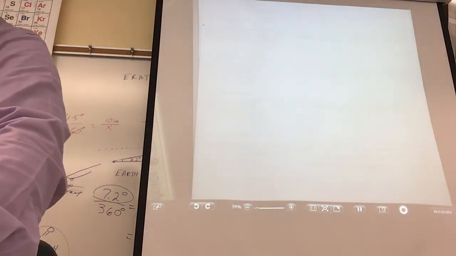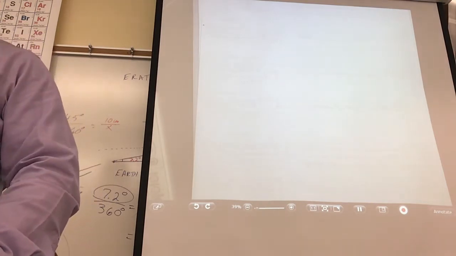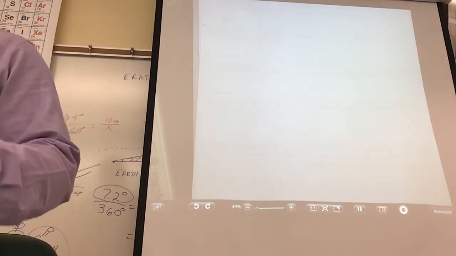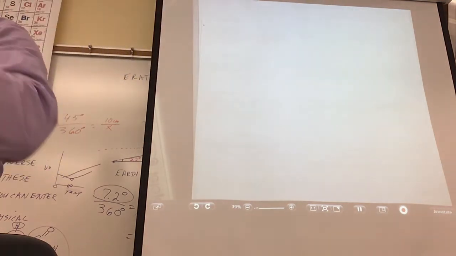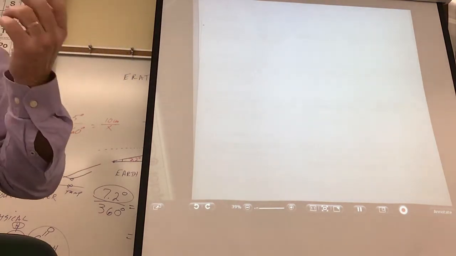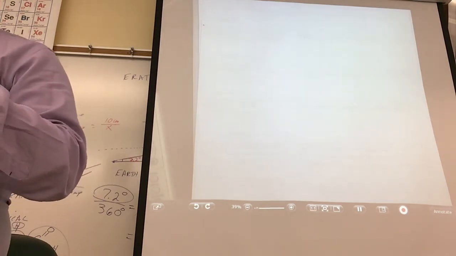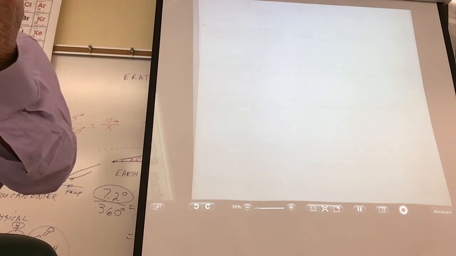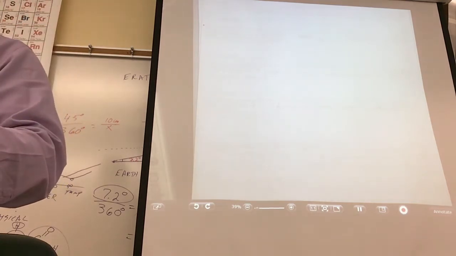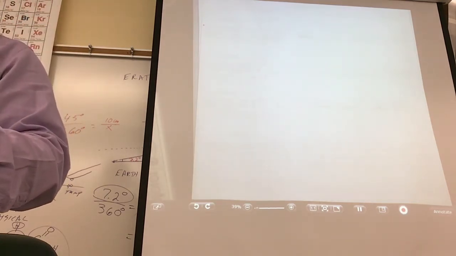Now remember when he talked about there were two kinds of combustion. Remember there was complete and incomplete. If you get complete combustion, you only get two products, carbon dioxide and water. But most of the time in the flame, it's incomplete. So what happens? You get carbon dioxide and water. And what other two things do you get with incomplete combustion? Carbon monoxide. That's true.